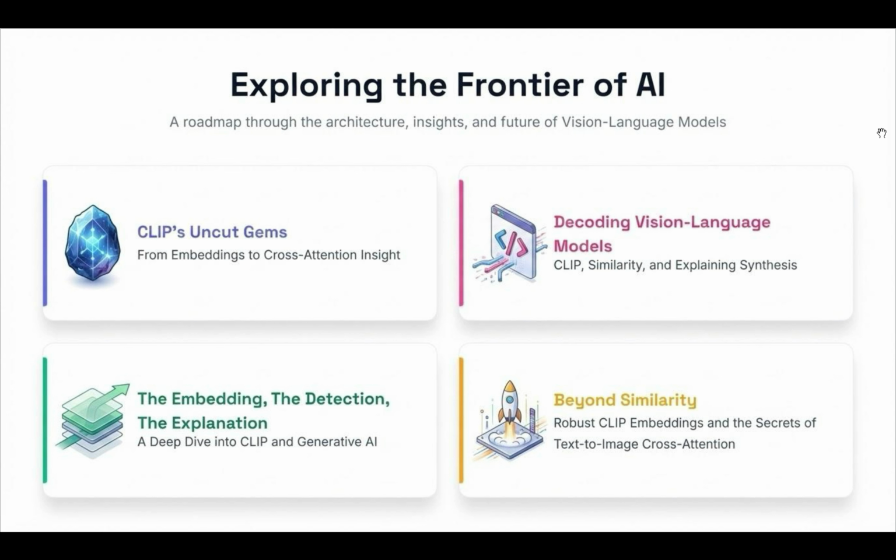Welcome to our presentation for AI and visualization, assignment 2. In this assignment, we have covered CLIP and cross attention maps from the text to image generation process. We will reveal the internal mechanism and explain how to use CLIP to detect the context of an image. So let's proceed.